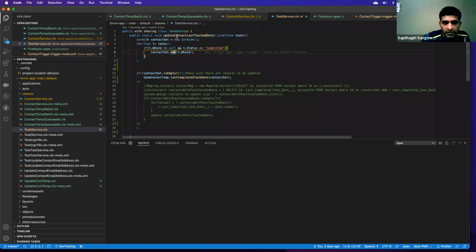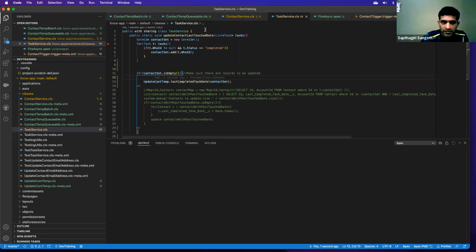In the task service, the way we are calling this, we are getting all the Trigger.new, and from it we are capturing, obviously checking first whether the status is completed based on our conditions, and then whether it has WhoId populated. We are capturing that and preparing the set of contact IDs. Now we need to call it, so instead of this one, let's call our new method.